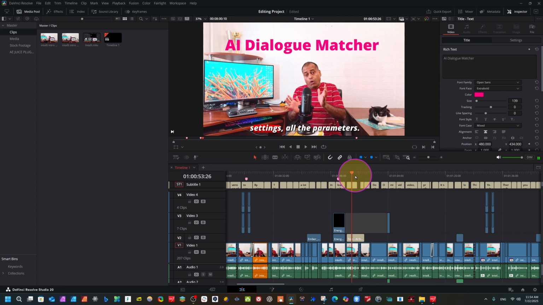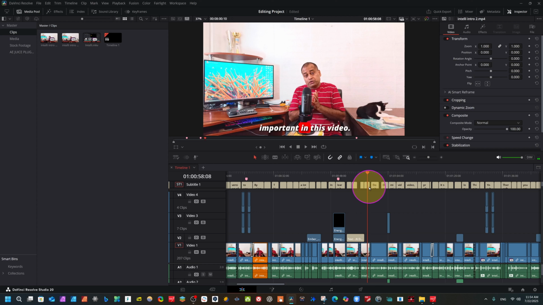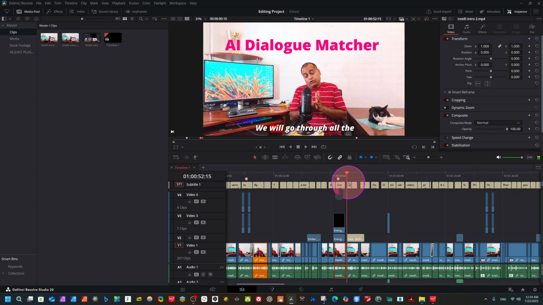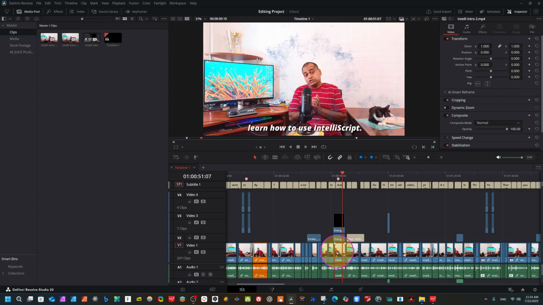Here I have noise settings, all the parameters, all parts are very important. In here I have noise. So dear friend, I want to apply this profile of this clip to all these three clips here. You can apply this profile to any clips if you have them from different surroundings. So first you come here, just click on this clip, and now come to clip here.